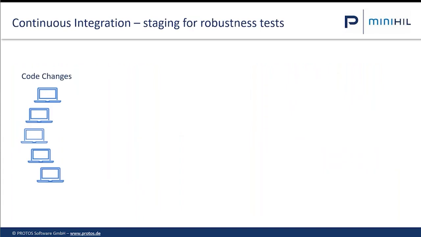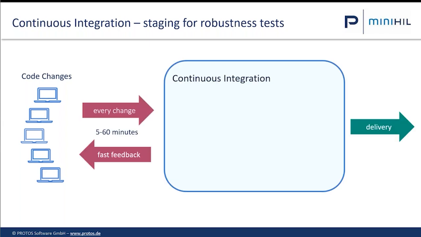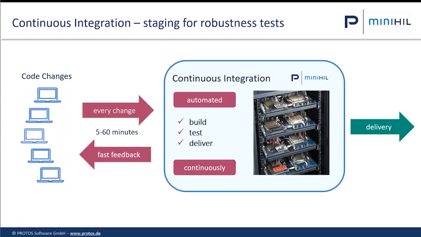We also use continuous integration with staging for robustness tests. Because what I want is a fast running test in a commit stage. In this case, you see 8 different mini-HIL setups for 8 different targets, 8 different projects, whatever it is, maybe for a product line. But you want, after every commit, within a couple of minutes, to know whether your system works again against all the tests. But the longer running tests, the robustness tests, they need much more time. I still want this fast response.